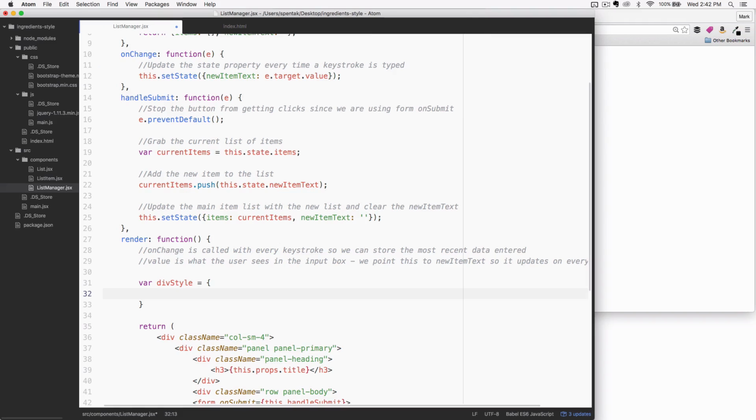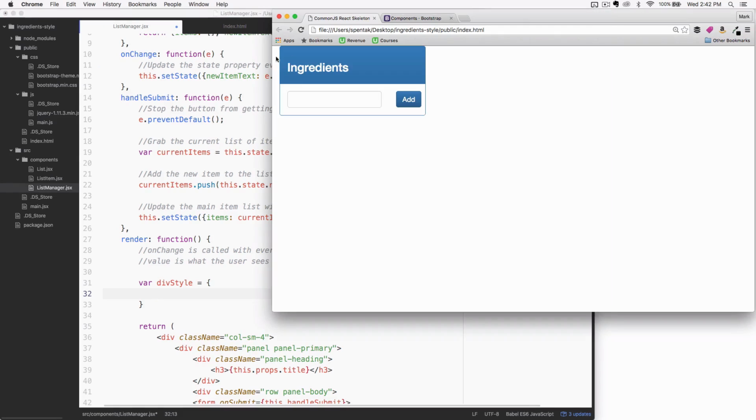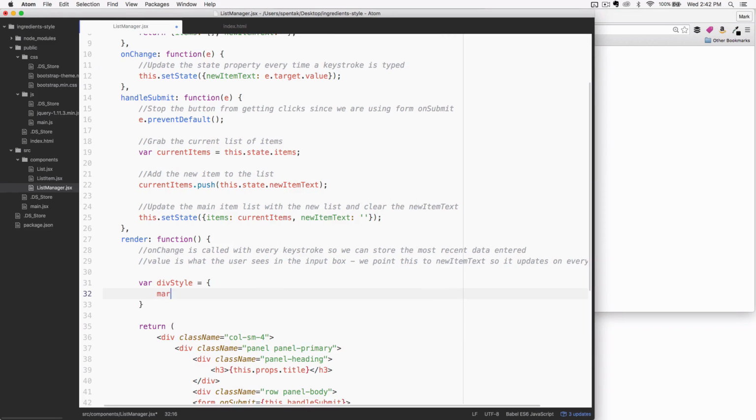But for instance, on this thing right here, we want some padding from the top, actually margin. We don't want anything touching it. And so let's go ahead and set a margin. And normally in CSS, you might say margin dash top with a dash. Of course, that's invalid JavaScript. So you just remove the dash. Margin top, and then we're going to say 10. Now, you don't have to even put pixels here. It knows what to do automatically.